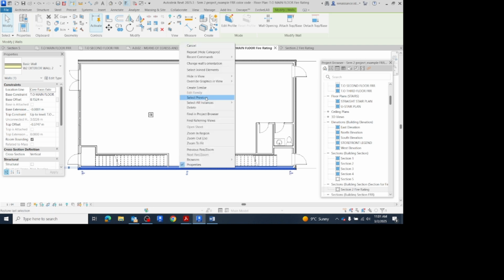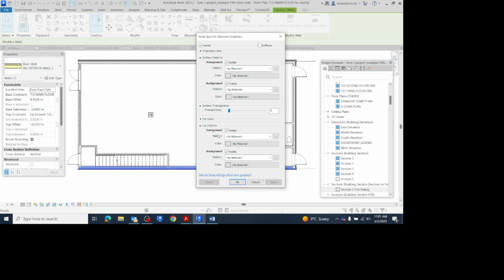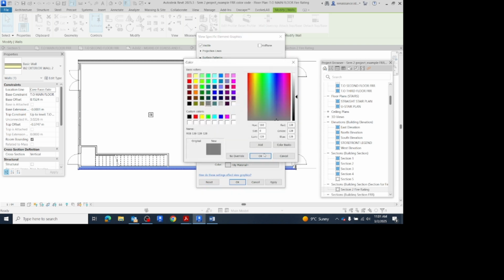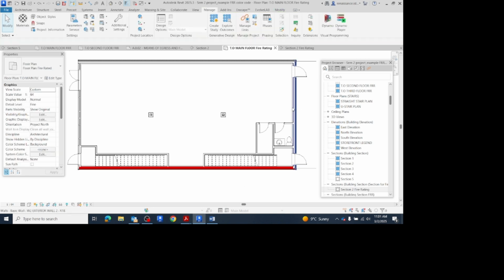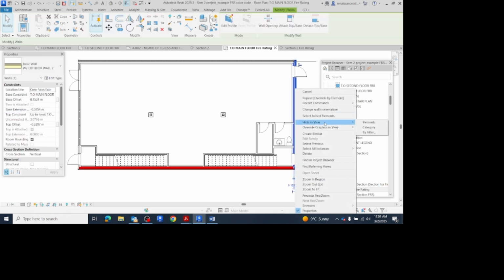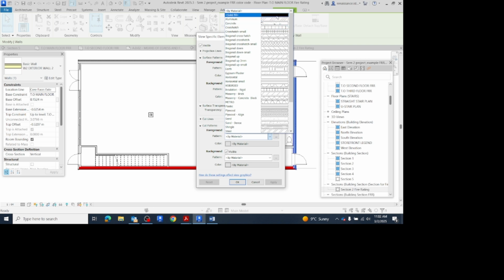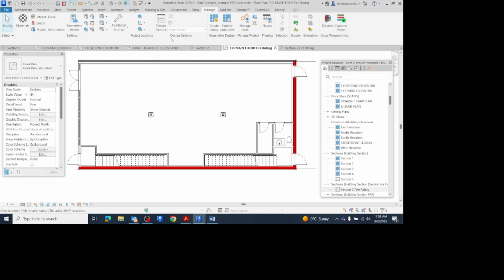You can change the wall assemblies later on, but this is just to show the fire rated requirements for different assemblies. Now right click, go to override graphics in view, go to by element, and you will see surface and cut patterns, because those walls are cut, right? Here, go to the solid fill and pick the color. Say that's the red one. Then you can do one by one the similar way: by element, then solid, and pick the right color. That's how you do color.